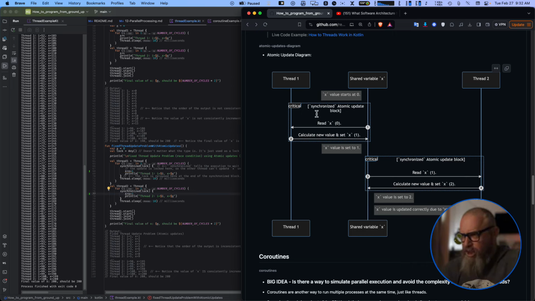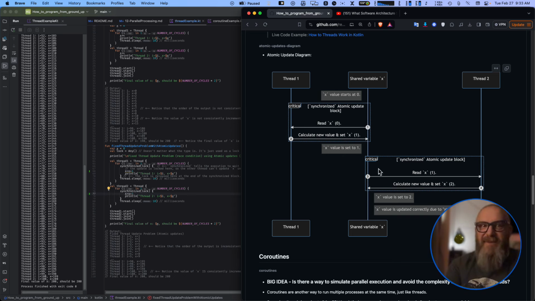For the transactions. This is a transaction section. Here's the shared variable. X starts at 0, so it reads it here, and it's locked. Now, people can read it, but you can't write it. So if any writing is going to happen, it's going to have to wait until this is over.